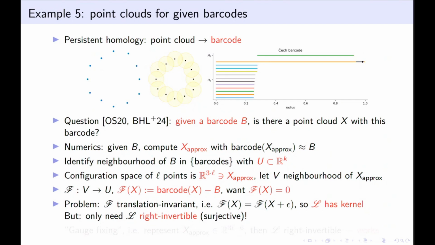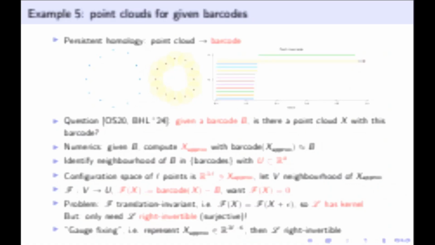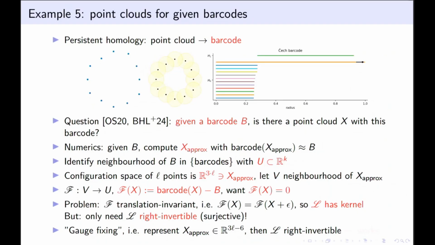Then you'll still have to compute some operator norm, the operator norm of your right inverse. For this, somehow you want to get rid of this translation invariance. I make it seem as if you don't need to care about what exactly the kernel is, but you kind of need to know this. So what you would do in reality in this case is change your problem a little bit so that it makes the kernel go away. For example, if you want to get rid of the translational invariance, you could ask that the first point of your point cloud sits at the origin or something like this.